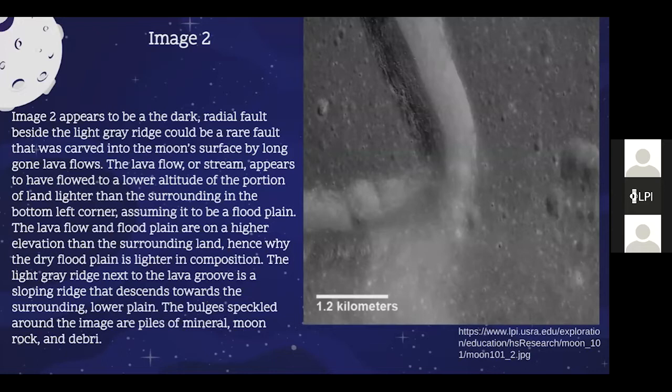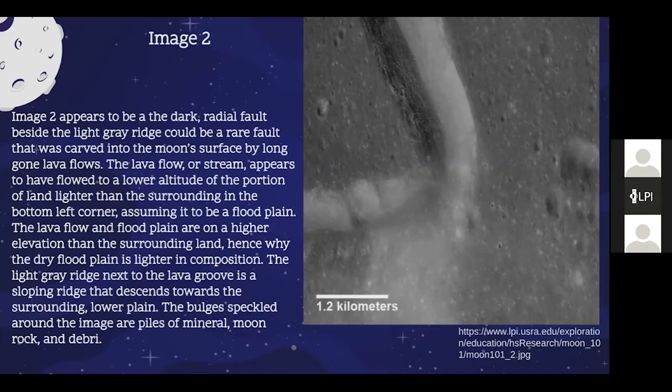I'm guessing that this used to be a lava flow or a stream that appears to have flowed from a lower altitude, from some fault or somewhere higher up, from an origin that's not in the picture, and flowed down into this big whiteout plain, the area where all of the white dust is collected. I'm assuming that the ridge and the area to the left of the fault are on higher planes than the surrounding area. Not too high because it's the moon, it doesn't have that big a difference in elevations, but it is definitely higher than the surrounding area.